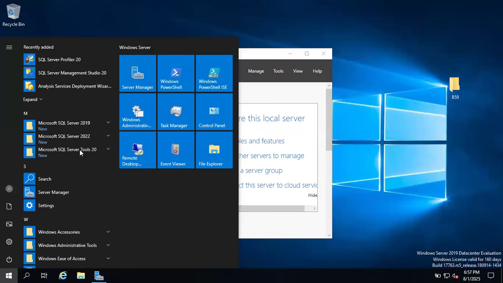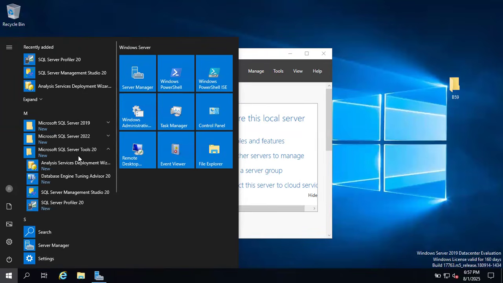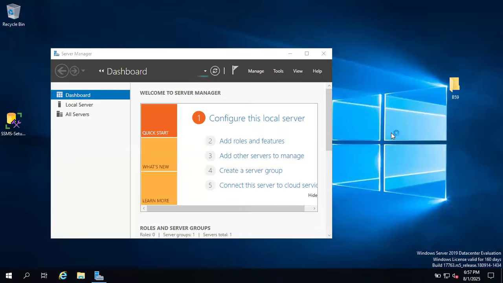Right, I'm opening SSMS. Let me connect to the SQL Server. How do we check whether SQL Server is up and running or not?